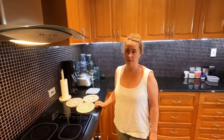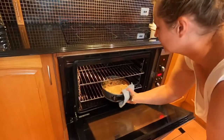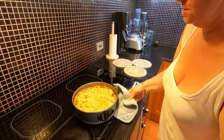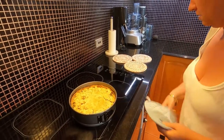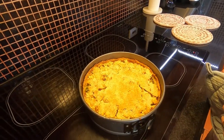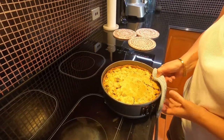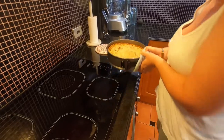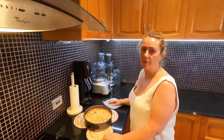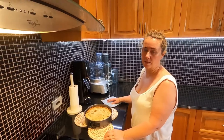Our pie has now been in the oven for 35 minutes so I'm going to pull it out. You'll see it's lovely and golden brown, which is what we're looking for. Just turn off the oven. So there we have it — a beautiful creamy chicken meat pie. We'll just let that cool off for five minutes before releasing it.